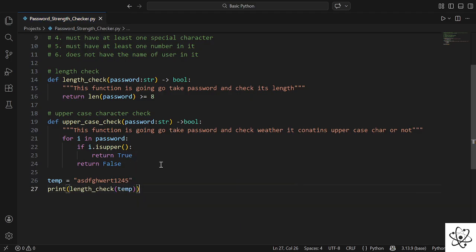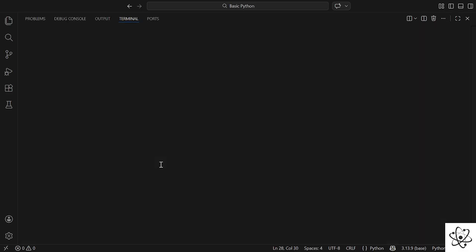Also, after the length check we also need to check whether this has an uppercase or not, and run that.